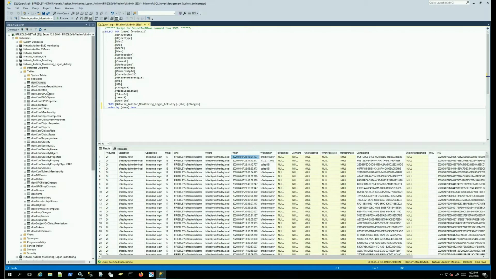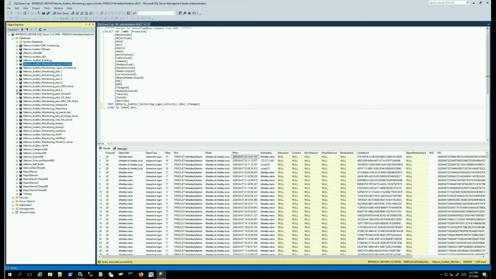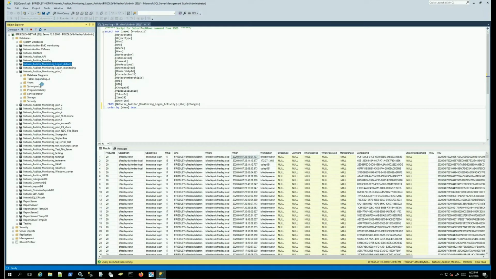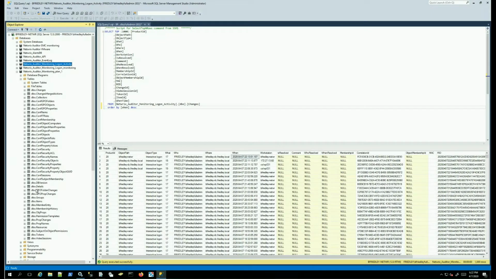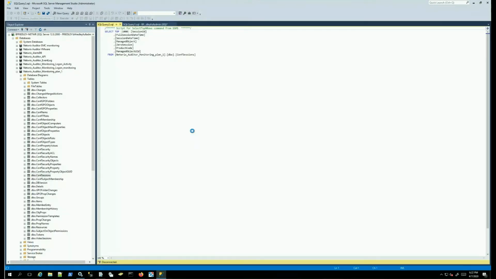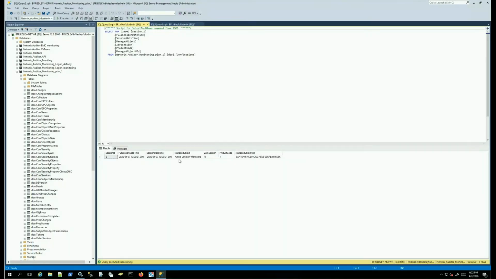But then going on from here, you have the conf sessions table that I was mentioning before, which, let me pull up one of these that I should have available to actually show an entry with. But that's going to involve your actual state and time data. So again, doing the same thing, selecting the actual table, right-clicking on it, hitting select top 1000 rows, you are then able to see what entries it has available. And with this one, this is my current state and time snapshot that is loaded in on the side for reporting of the Active Directory monitoring plan that I have set up.